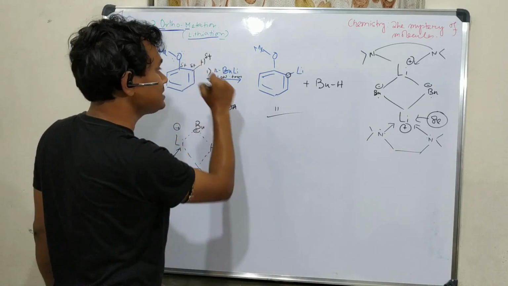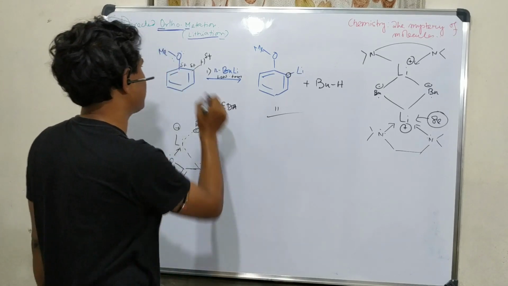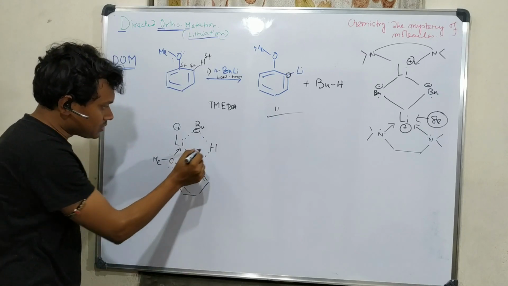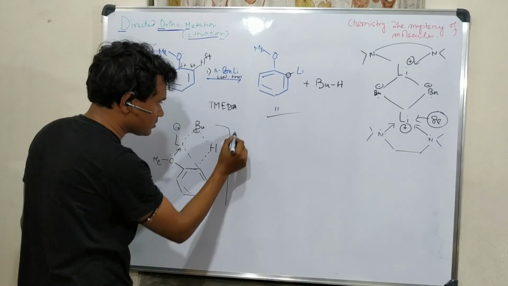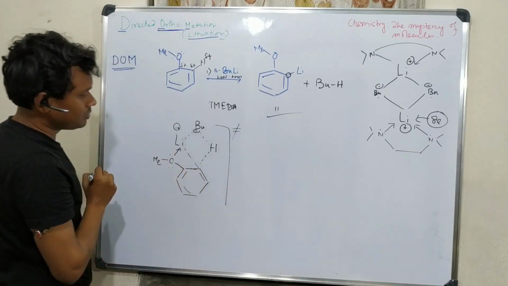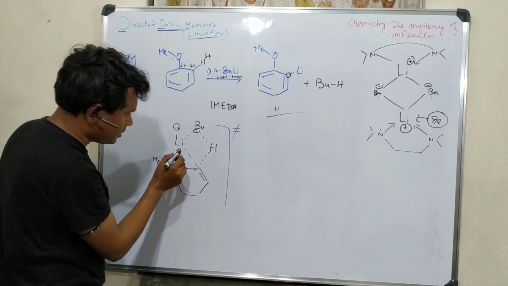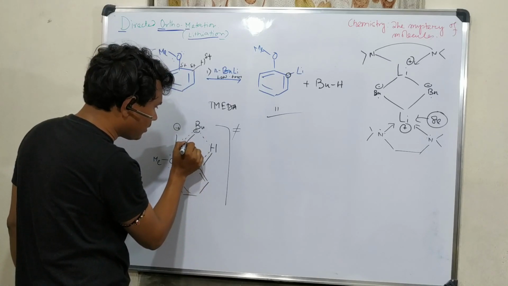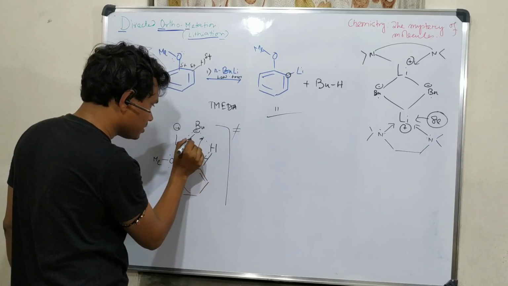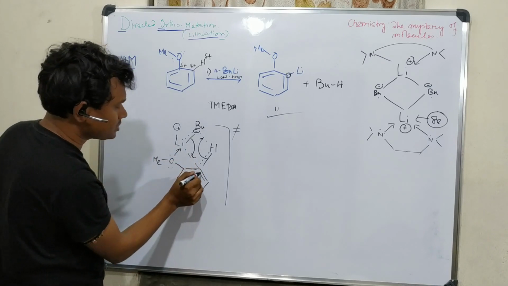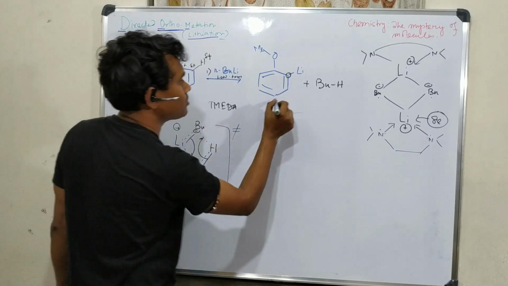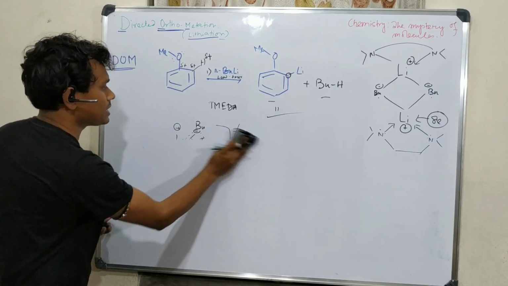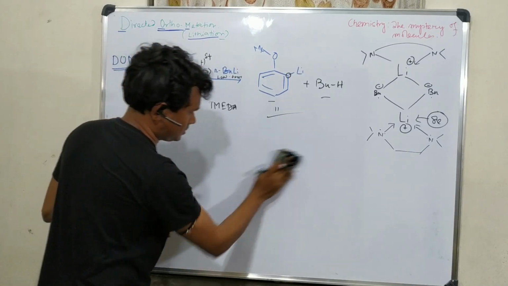This helps to abstract the proton. First is coordination, second is a little acidity. So this is the transition state. In this way, this electron is abstracted, and ultimately what happens? Previously there was this bond and this bond. Right now the bond positions will switch: lithium-hydrogen, lithium-carbon, and Bu-hydrogen, lithium-carbon, Bu-hydrogen. So this is the transition state associated with this process.